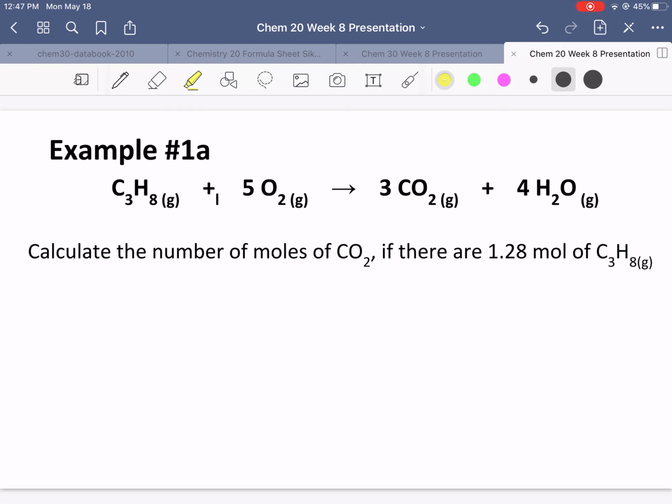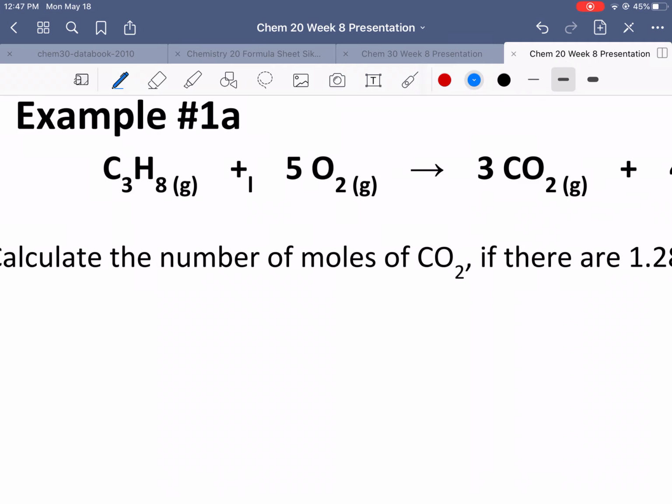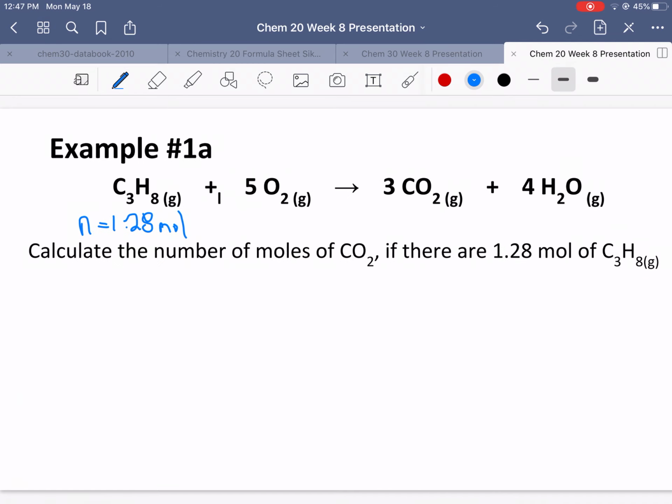In this scenario, we're still going to keep on going with our propane gas, but we're going to compare different types of things. So in this one, we're going to say, okay, calculate the moles of carbon dioxide gas if there's 1.28 moles of propane. So I'm going to go through this and kind of show you how I usually set them up. I'd say, okay, N equals, and I put it underneath the propane because that's the one that we're dealing with. N of that propane is 1.28 moles, and it's the N of carbon dioxide that's unknown, question mark, and you'll see it set up like this in your notes or similarly.